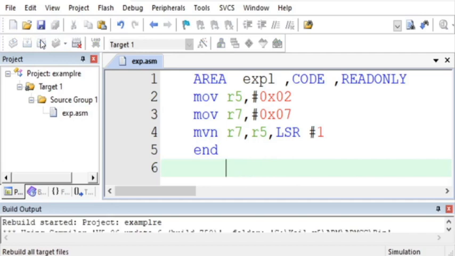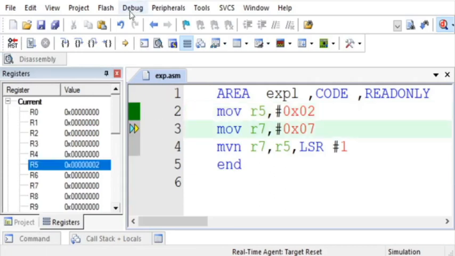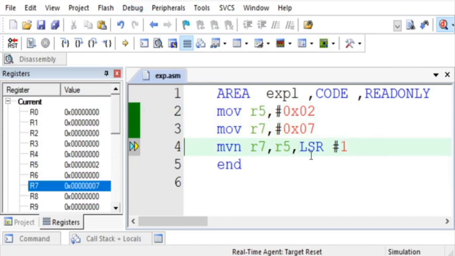Okay, executed 2 instructions. R5 value is 2, R7 value is 7.